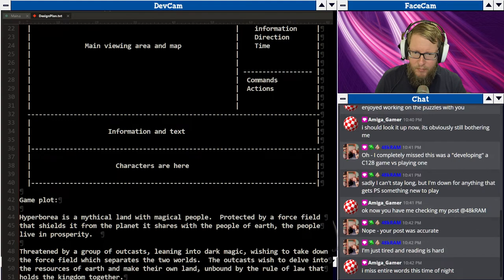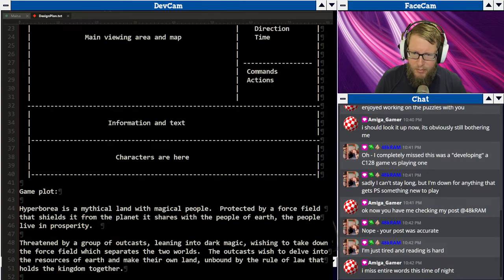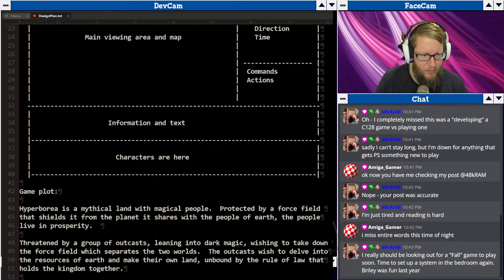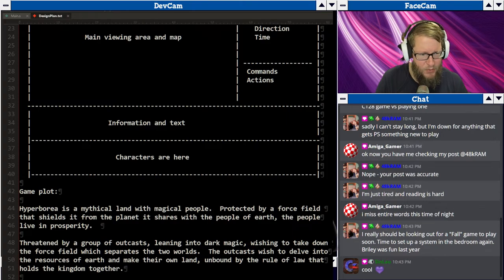Now, just to have a rough idea of some elements that we need, because I need to start mapping out what it is that we need to do. We need to have some rough idea of what it is that we need to do.